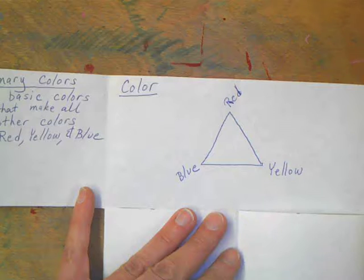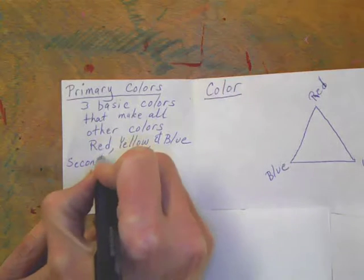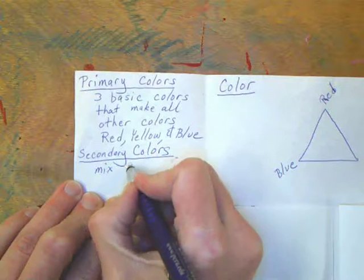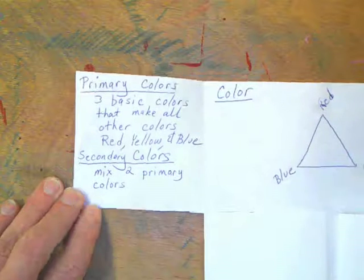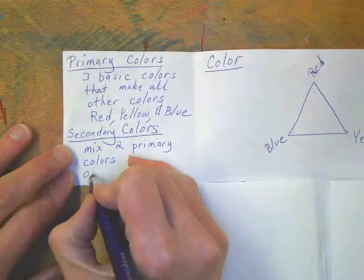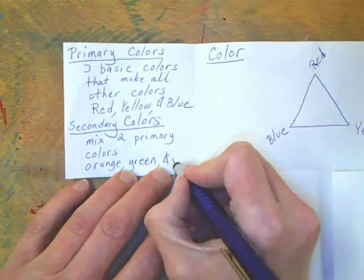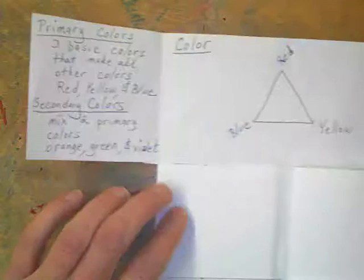Now, when you mix two primaries, you get what's called secondary colors. So back over here on the left, I want you to write secondary colors. Secondary colors are what you get when you mix two primary colors. So you get orange, and they don't have to be in this order, but we're going to write them in this order for right now. Green, and I'm going to call it violet in here because when we get to the next step, it sounds funny if you say purple. So try to call it violet in here.